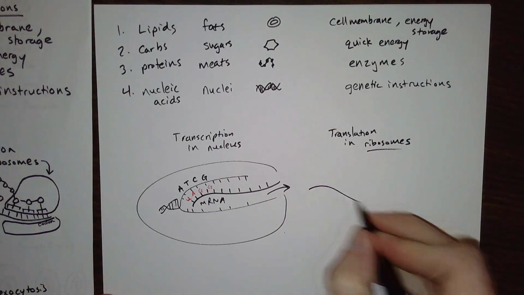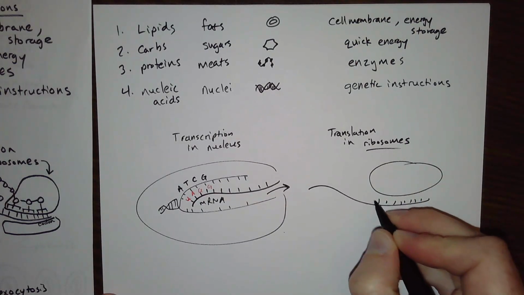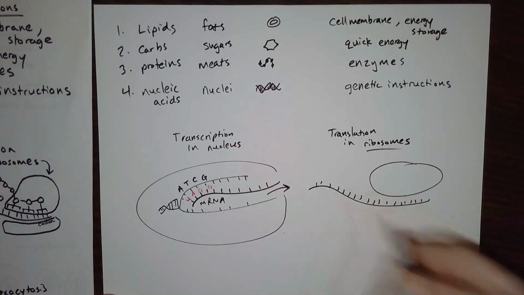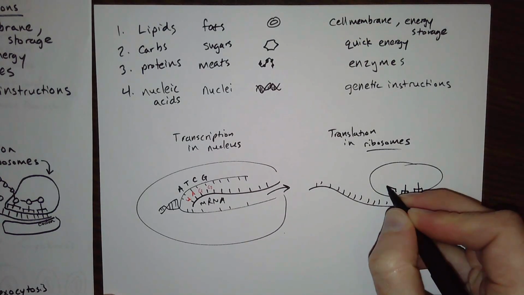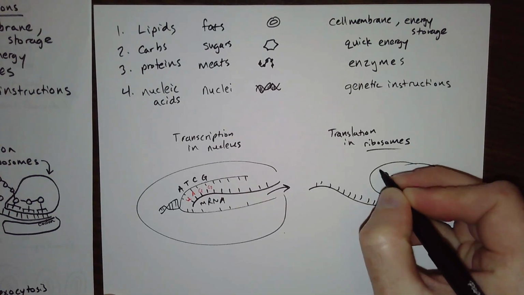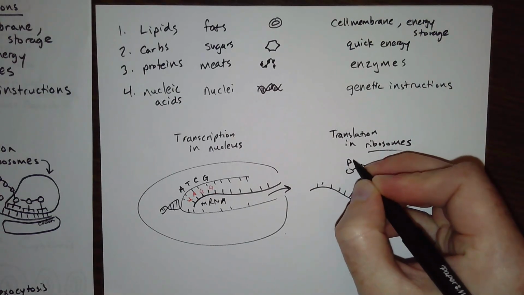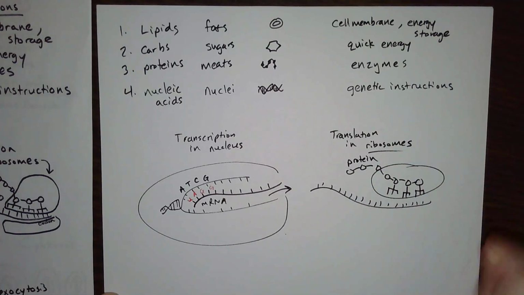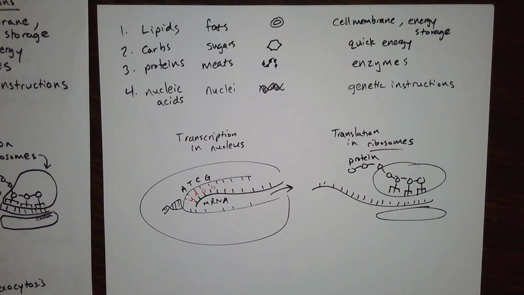And then it's fed into the ribosome. And the ribosome reads these 3 at a time to make this chain of amino acids we call a protein. It's nice to identify that this is a protein, to remember what it is that's being built. The ribosome looks like a hamburger.